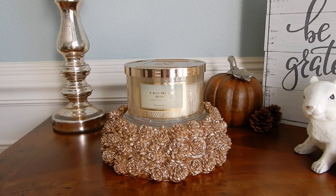I did decide to pick up the Cashmere Birch, however, because I had heard some rumblings that there were thoughts that this was a mix of Over the River and Through the Woods, through the woods, not the hood, combined with maybe a lighter version of white birch. As most of you guys are aware now, the white birch, as well as unfortunately the Season's Greetings, which is a personal favorite of mine, are going to be discontinued. And so that made this even more interesting to me.